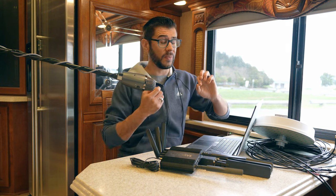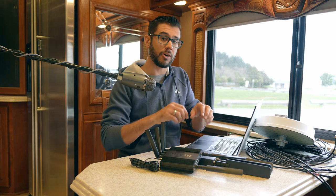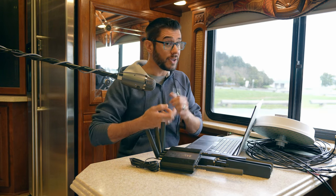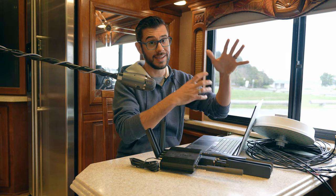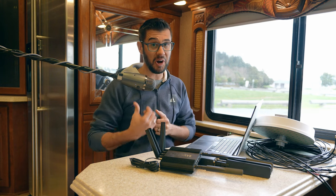Or if you can't reach your Starlink router to your PepWave router with the Ethernet cord, you can actually just connect to it via Wi-Fi. You can use the 5G or even 2.4. You actually have two Wi-Fi connections that the PepWave can connect to and rebroadcast that internet to you, or bond that internet to all your other internets.